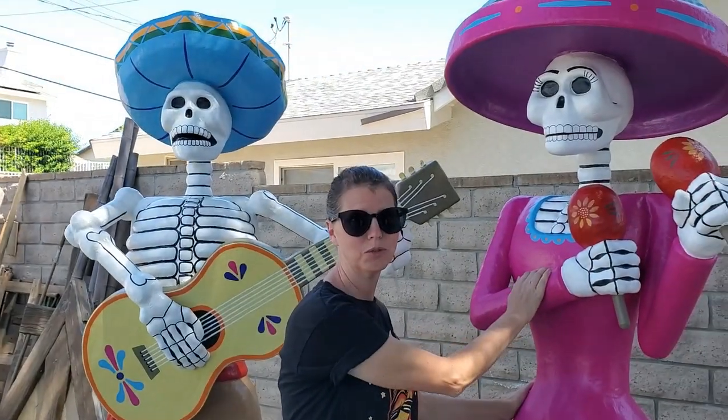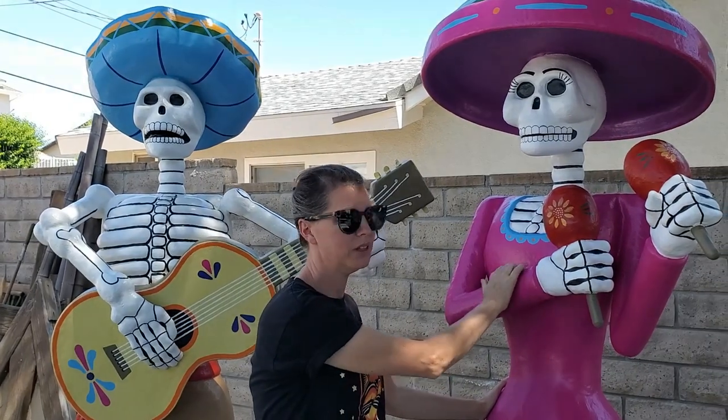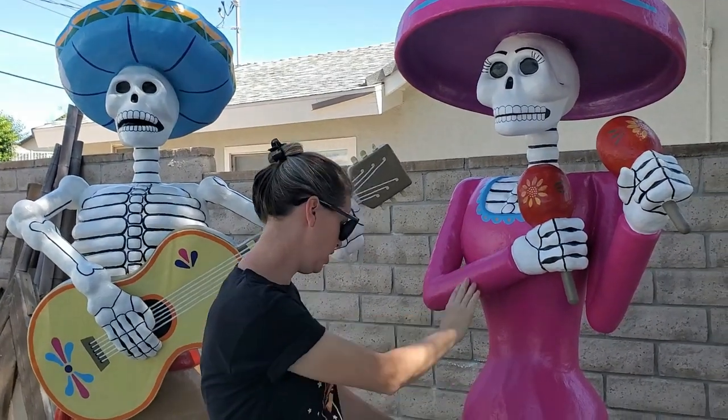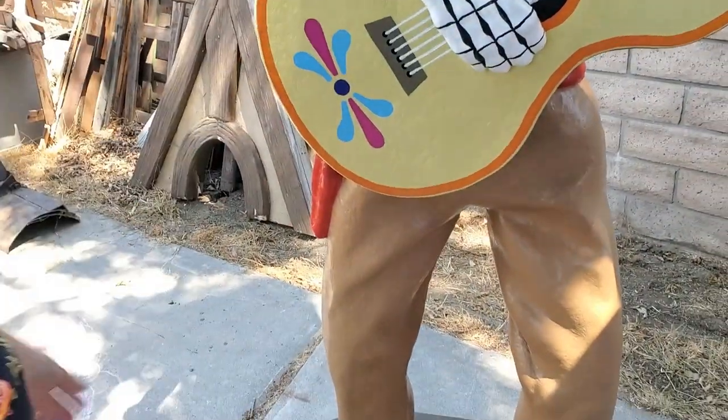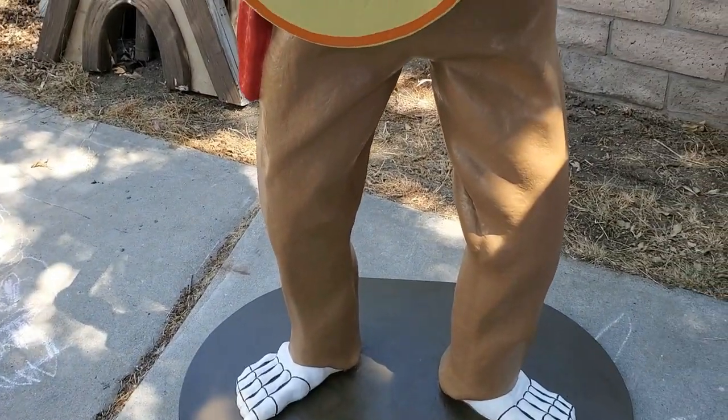They're light. One person can carry them, which is good, but they're solid and sturdy. Which is nice. I think I only put about 4 to 6 ounces of fiberglass on there with the resin.